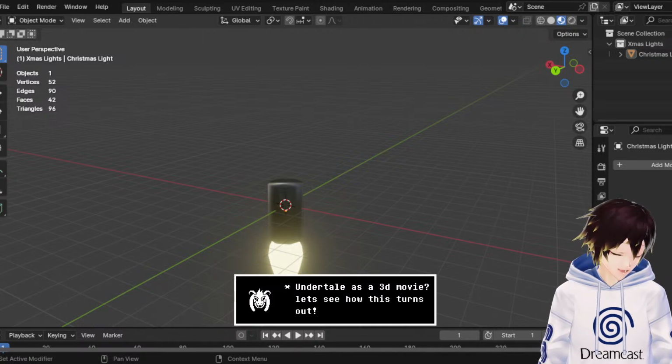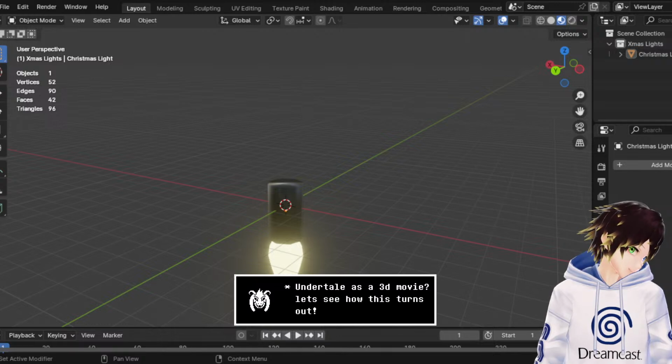Let's see. Array on a curve, Blender, rotation. Unless I did it with geometry nodes, which I don't think I did.